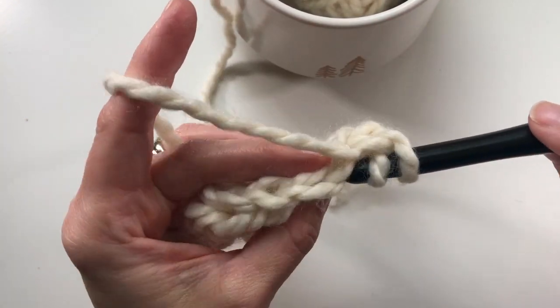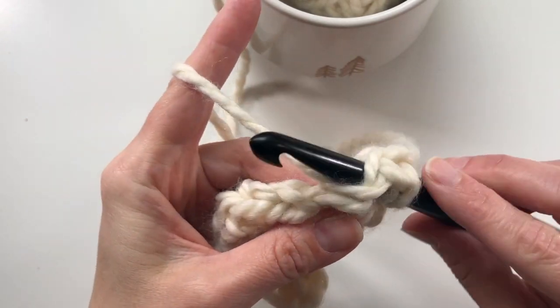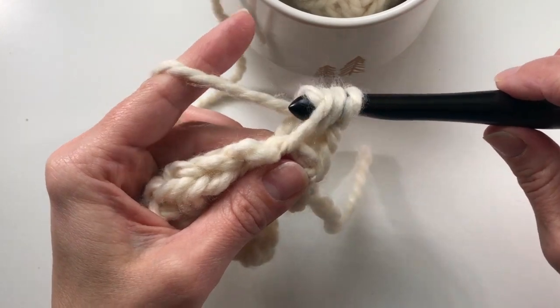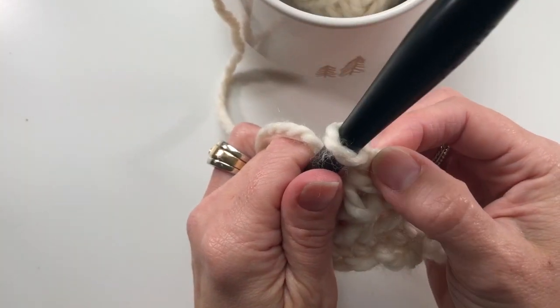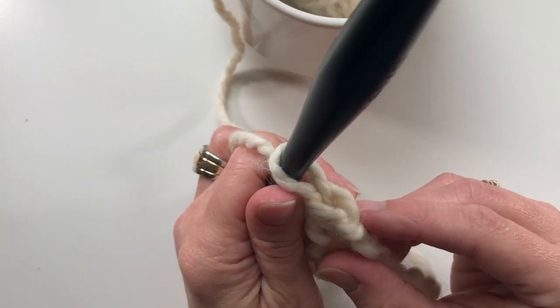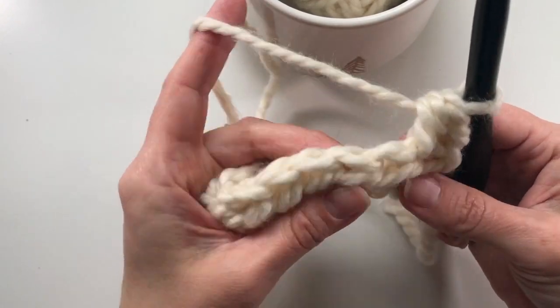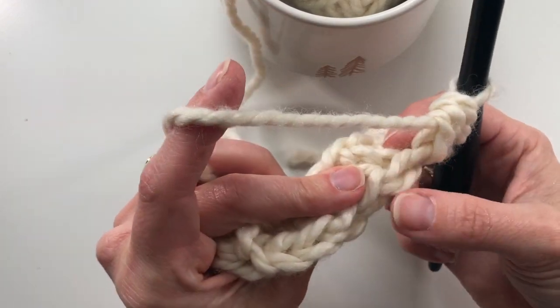Yarn over, insert my hook. Then I'm going to yarn over again, pull the yarn up and through, yarn over and pull through those 3. So there's my first half double crochet stitch, and that's my chain, my turning chain that we don't work into. I'm just going to keep repeating that. You can see where I'm going to put my hook from here. It's under the top 2 loops.